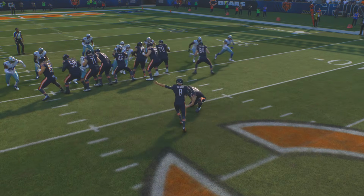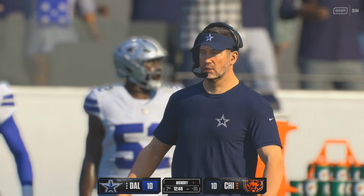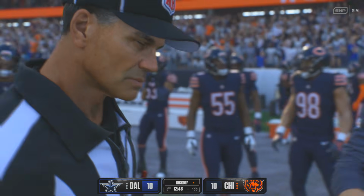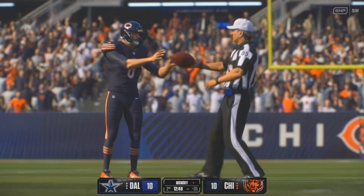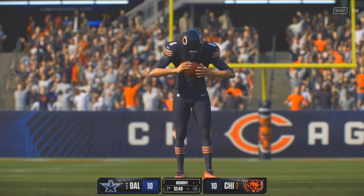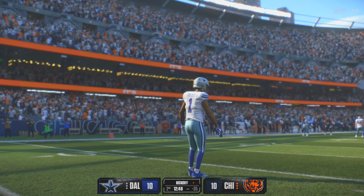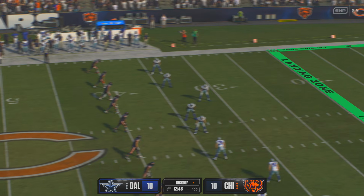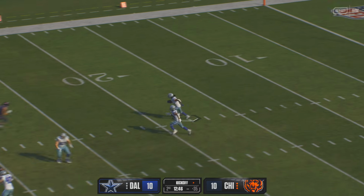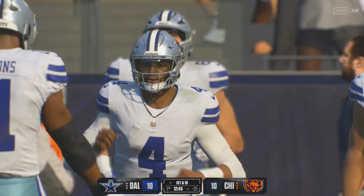Santos' kick is up and through, and that will knot us up at 10. Well, maybe a little bit of an anxious moment there as that ball got closer and closer, but it does curl in. Yeah, actually did a little bit of a slow dance there with the left upright, didn't it? But had just enough space, as you said, for it to curl in. All level now at 10 apiece as the kick's away. And makes it across the 20 as his guys will set up shop at the 23-yard line.